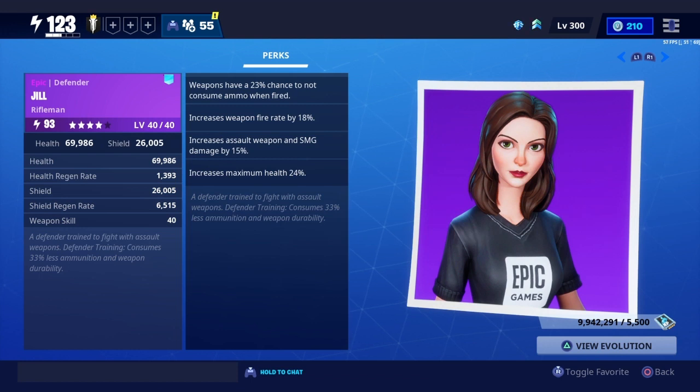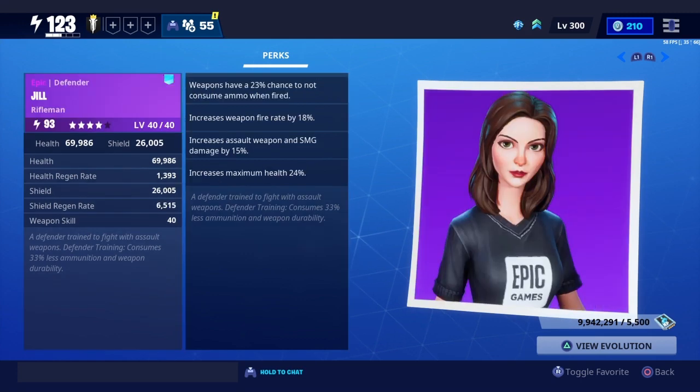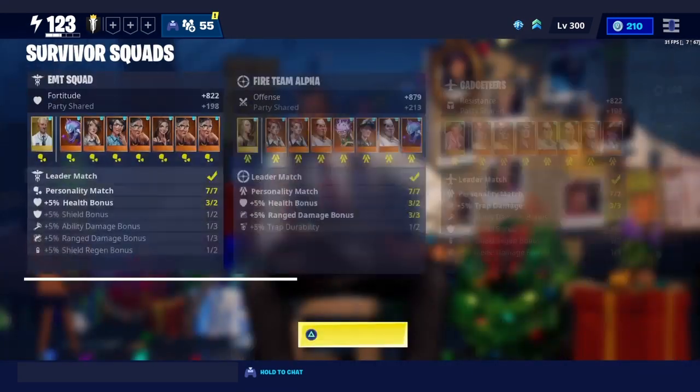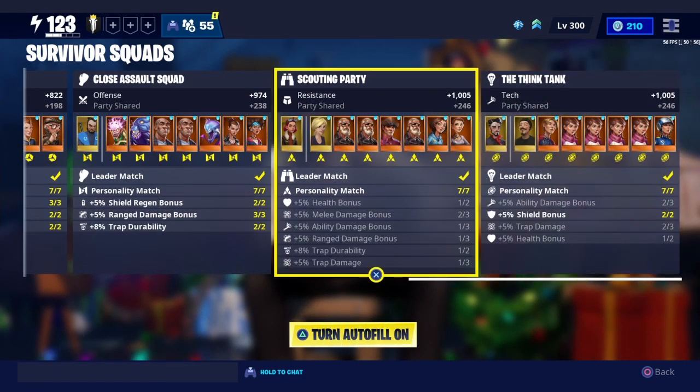Jill. Alright. You're rare. Not everybody has you. But nobody really pays attention. And you don't have as many rolls as everyone else, so you're bad. Survivors, squads. Oh my god. When I finally got all of them legendary and above, it was so good.